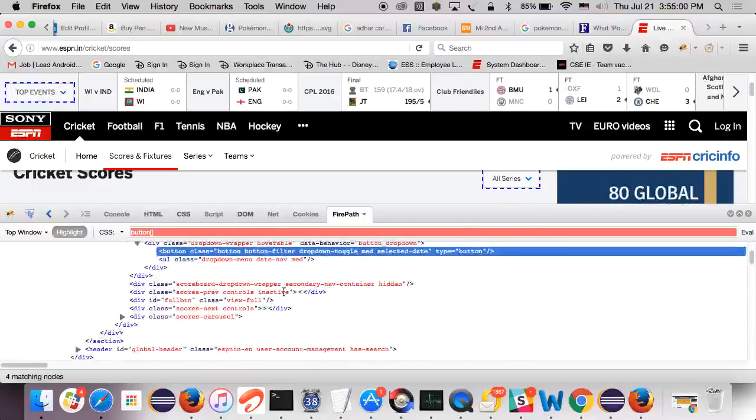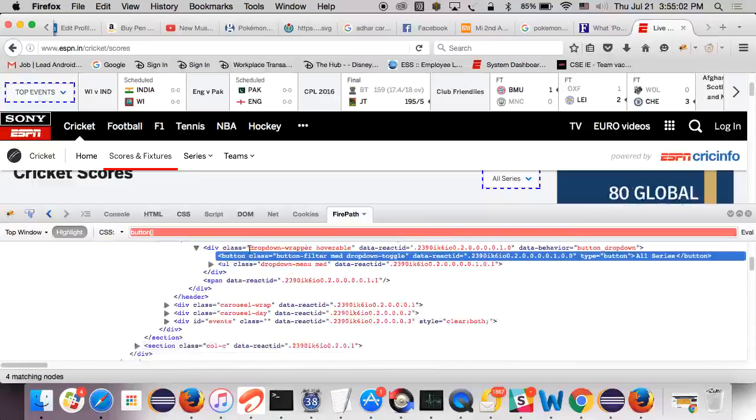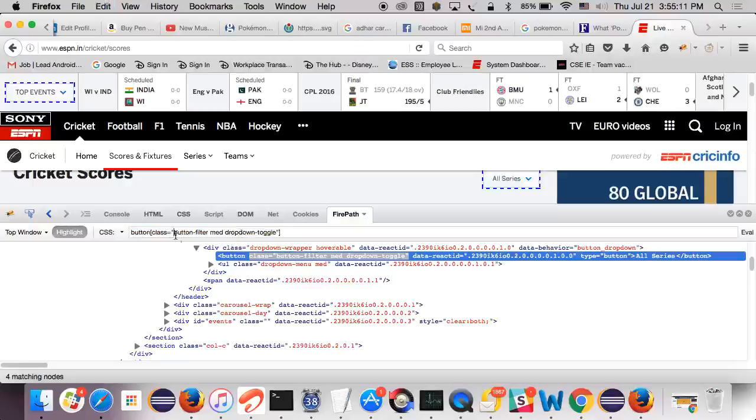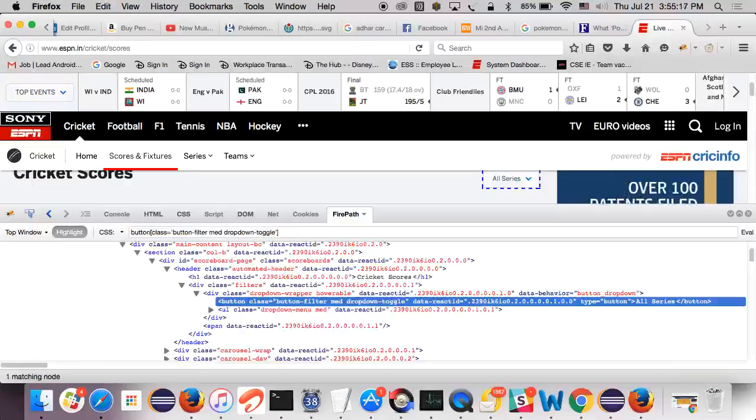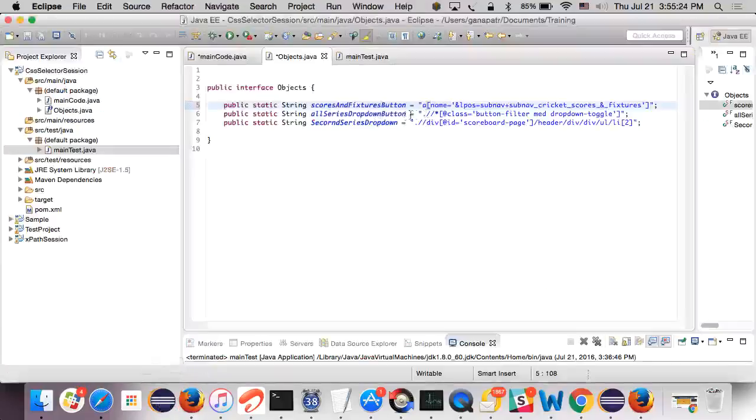No, yeah. Always make sure you check your objects before you do it. Copy, come here, all series drop down button. I'm simply going to replace this. So you have your two selectors that are ready.